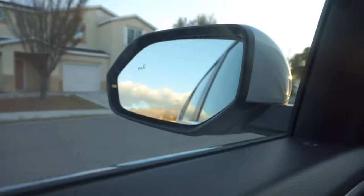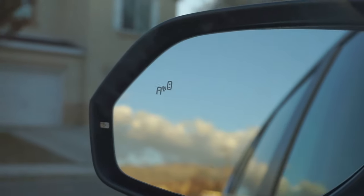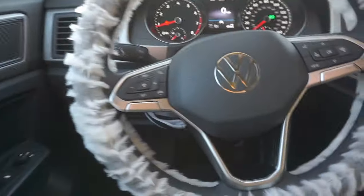I have the same little controls over here for my automatic lights. In my side mirrors, I have a little blind spot detector, so that will light up orange to let you know that you should not switch lanes because there's a car in your blind spot.